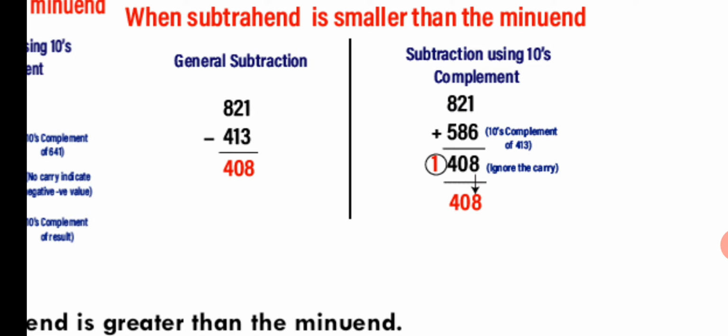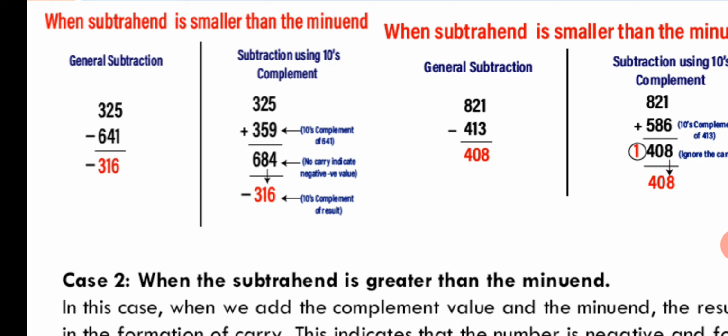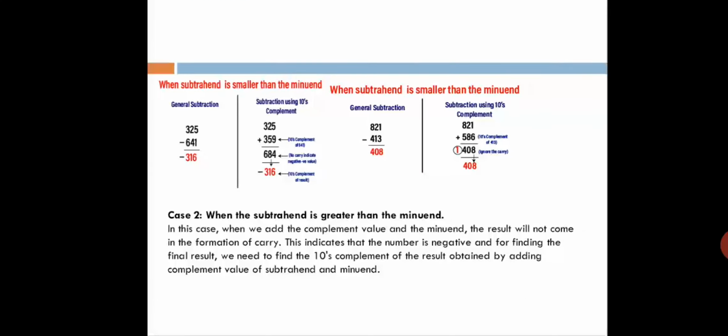But when subtrahend is greater than minuend, you have the concept of negative. So you are doing the same example, so the same explanation whatever I have given, you can think of it. So I request everyone to solve this problem. If you have any doubt with respect to binary subtraction, in the next video I will make a separate table, or I will manually solve. I will take the picture and post it. I will make a video on that. Don't worry.